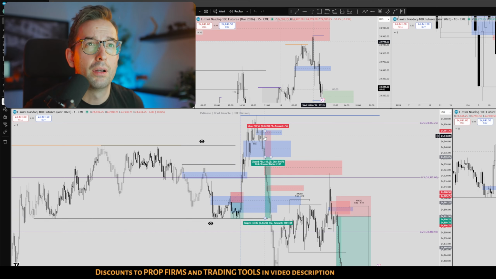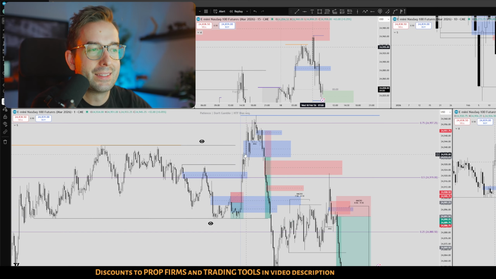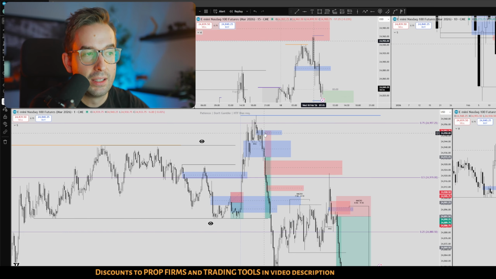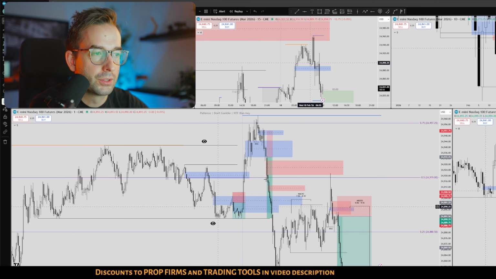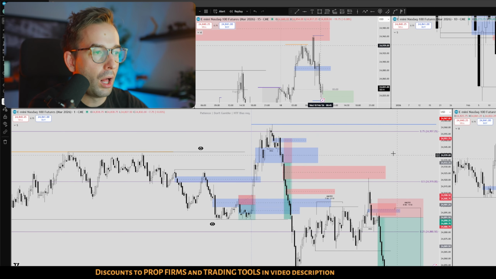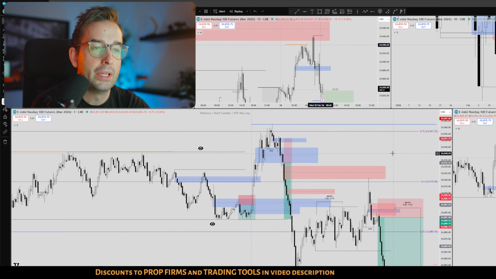And I waited for a bit more confirmation using this IFVG, this inversion fair value gap, closing to the downside, keeping my stop loss above the last bearish order block. And then it was a quick 2.3 to 1 targeting these lows right here. So again, ultra simple, ultra clean. This is the model that you want to use every single day from 7 to 9:30. Look at these engineered relative equal highs and relative equal lows, and price will deliver.